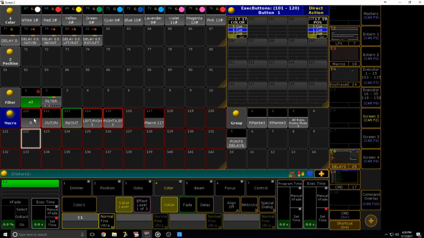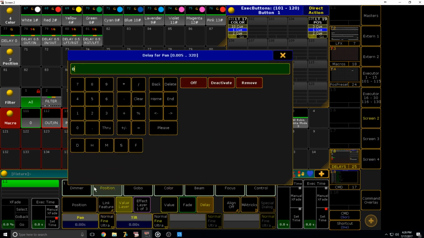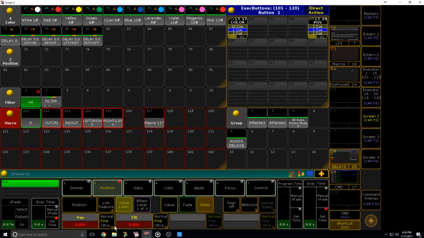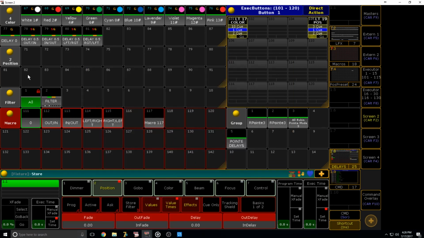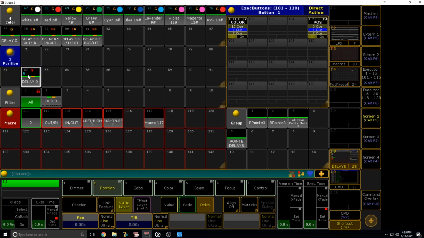Now let's go on to the position 1. For the position 1, I did say earlier I made a couple of positions here. Let's just make this white again. It's basically the same thing. So we're going to select our group 5. We're going to then go to position, and we're going to do the same times. So first delay is going to be 0. Take note, you only have to apply to one of them, and then it applies to both. So let's make it 0, delay 0.